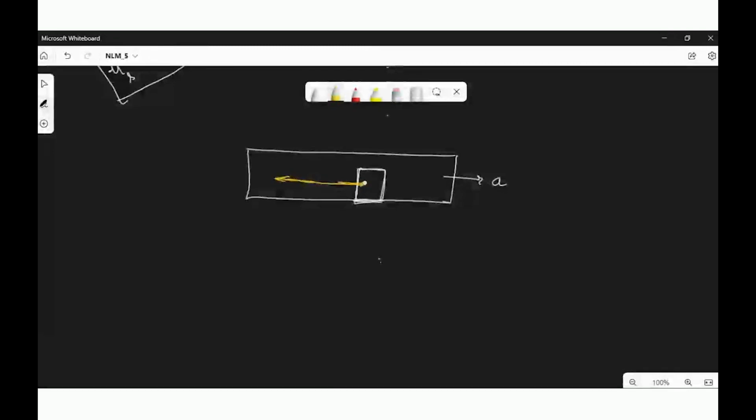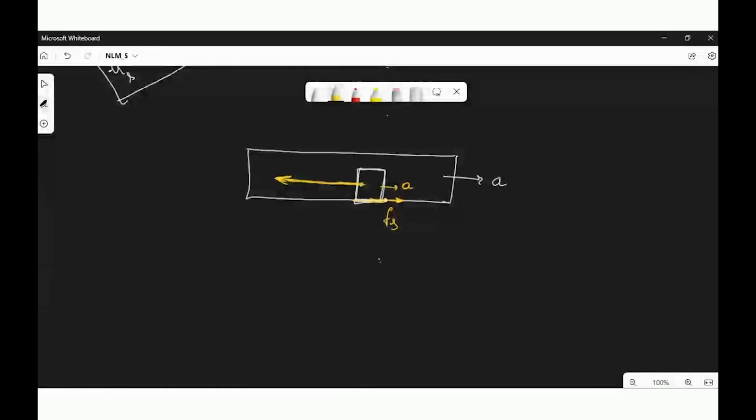If it has no tendency to accelerate along with the train, definitely it will just be at rest, and the train will move ahead, so it hits the wall. In other words, it has a tendency to move back relative to the surface of the train. Do you agree? Yes, ma'am. That means the friction should be opposing its future predicted motion, and that is what is accelerating this block.